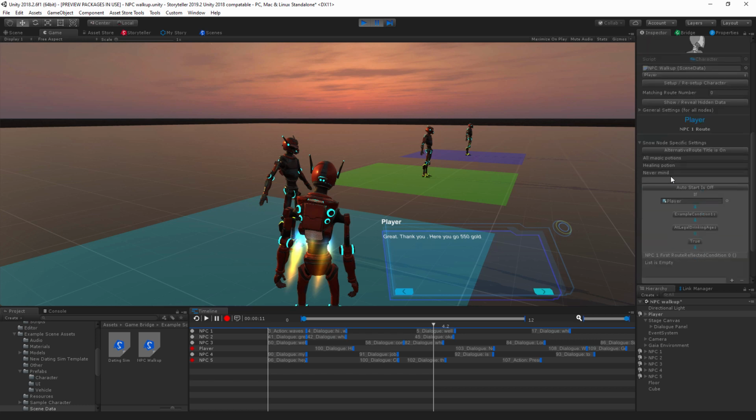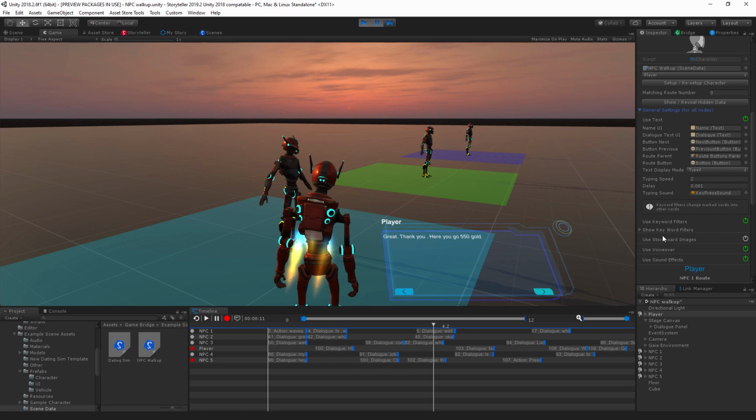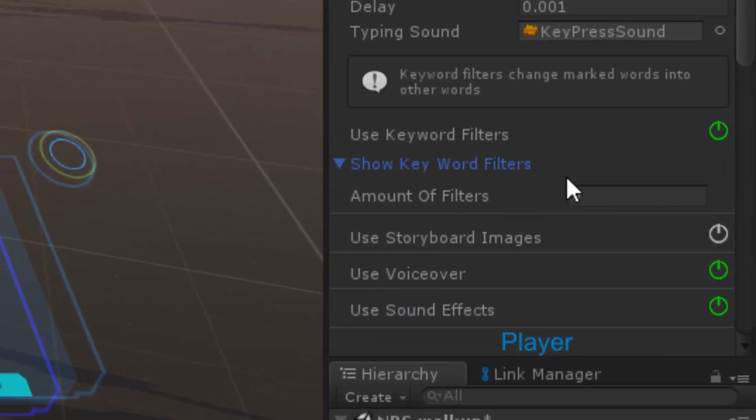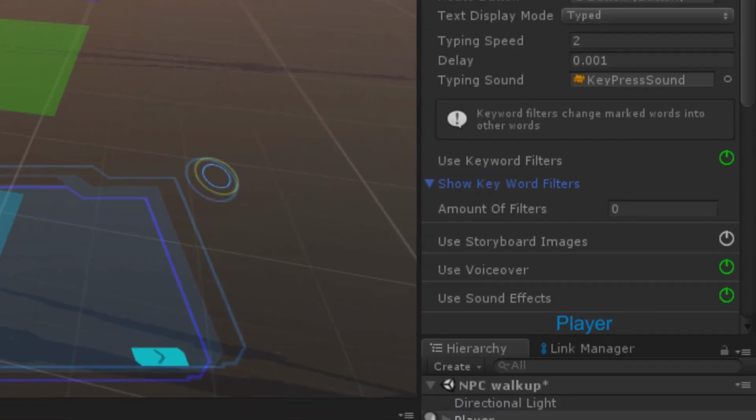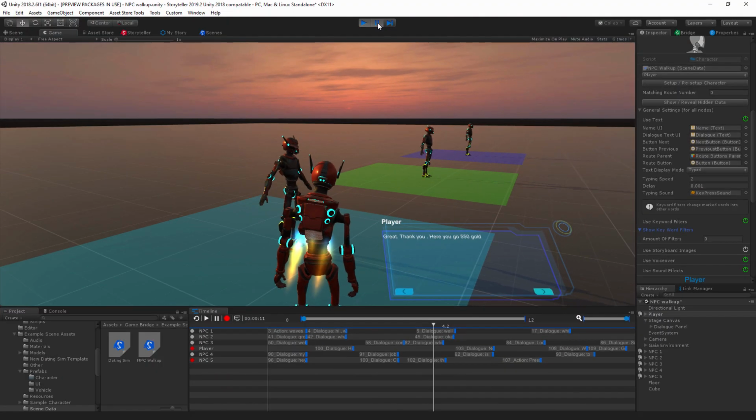Let's see if we can find this here to show you. Keyword filters. So you can have a filter for some keywords. Anywhere where your party's name would appear, you can have a keyword filter represent that character's name. And then you can enter your character's name to replace that keyword filter at runtime, so you'd see your character's name in there. All right, let's just continue here.